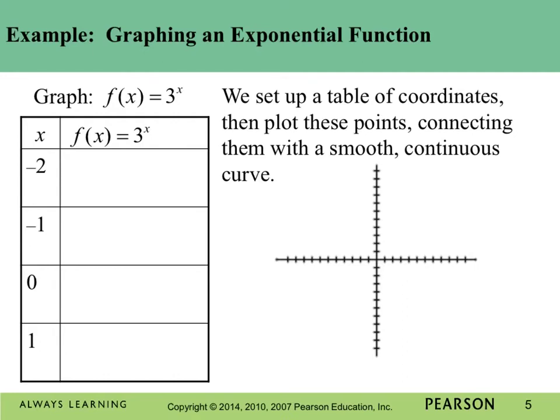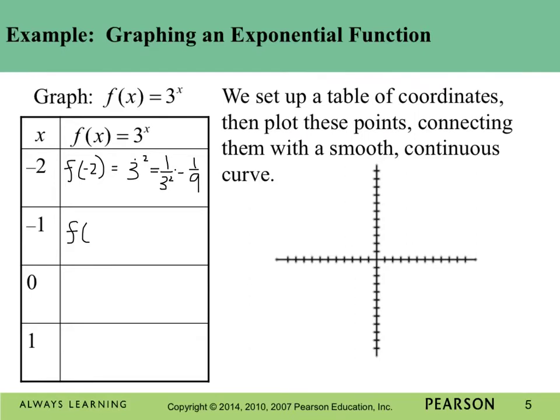Now, if we want to graph an exponential function, we really need to make a table to see what the function does. And we need some negative numbers, zero's good to put in, and some positive numbers. So we're going to plot these. But first we need to figure out what f is at negative 2. And that's going to be the y-coordinate of our point. So 3 to the negative 2. Remember, when we have negative exponents, we're looking at the reciprocal. That's 1 over 3 squared, or 1/9.